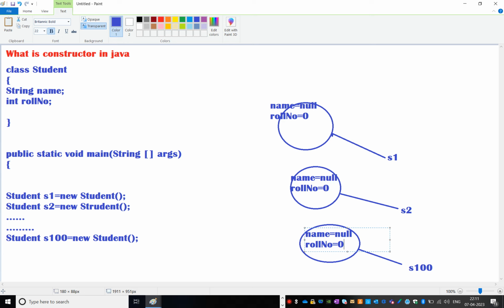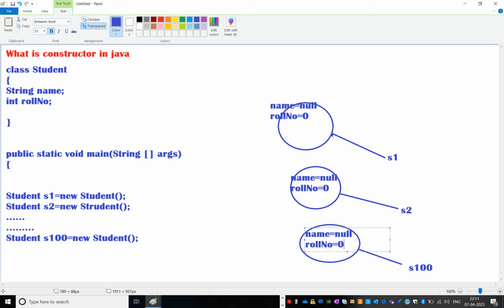If you don't initialize anything and don't provide any value, then the JVM will provide the default initialization of the instance variables. Name's default value is null, roll number's default value is 0. Like this, I have 100 student objects.